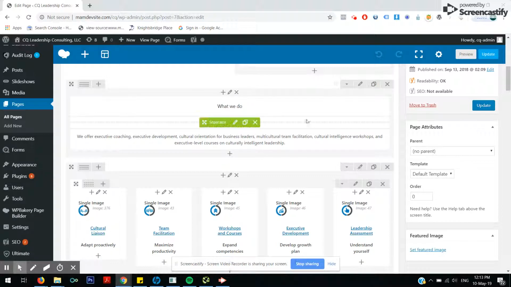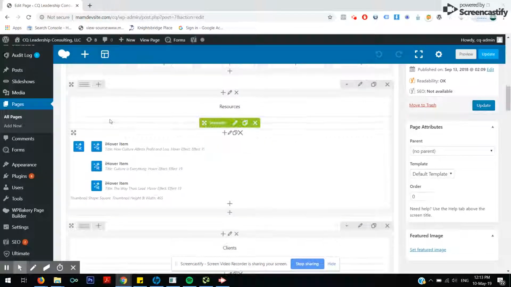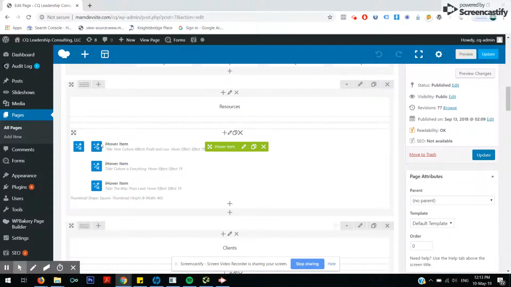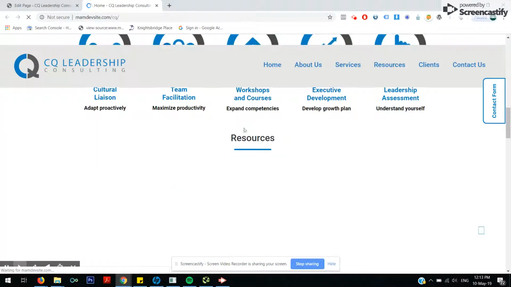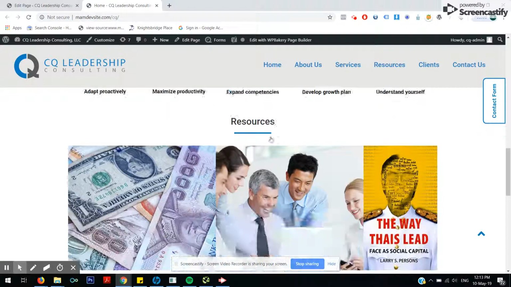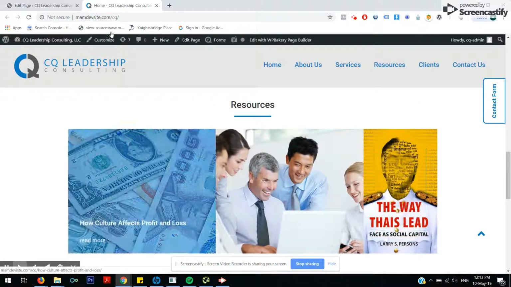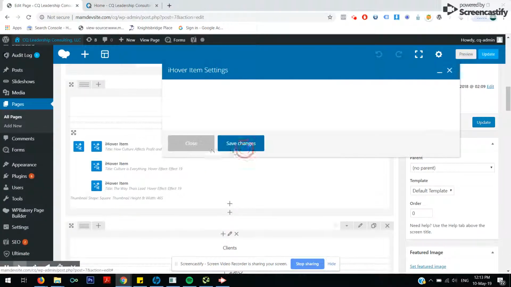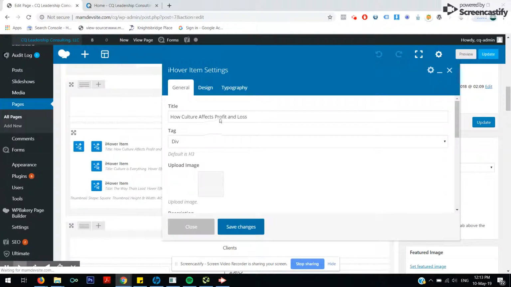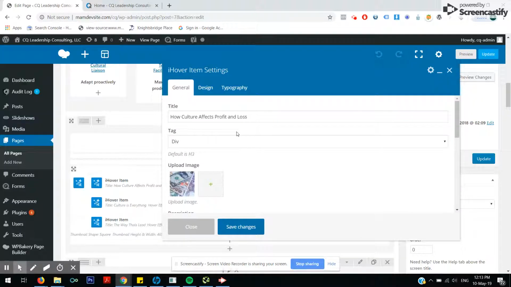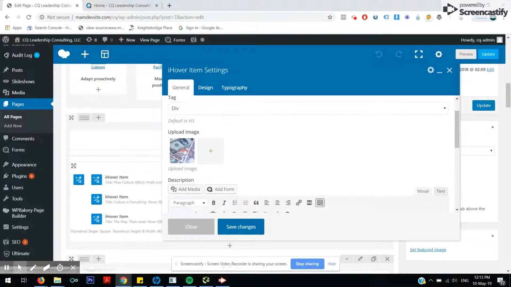The next step is the exact same thing for all. You might find something different for items like that, for example, the hover item. If we look on the website right now, see how the hover item is created here on the resources section. So you can go back to here and click Edit. You find the text of the hover item on the top, the tag, and then the picture tag.